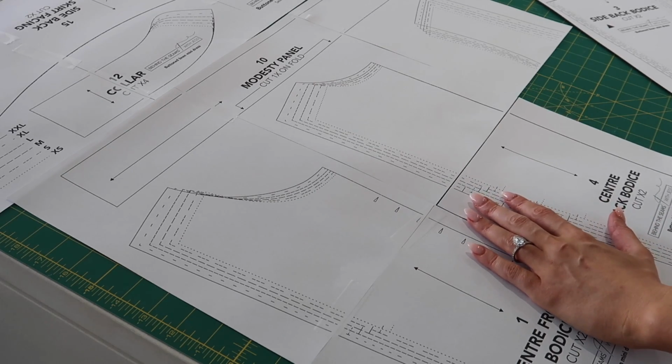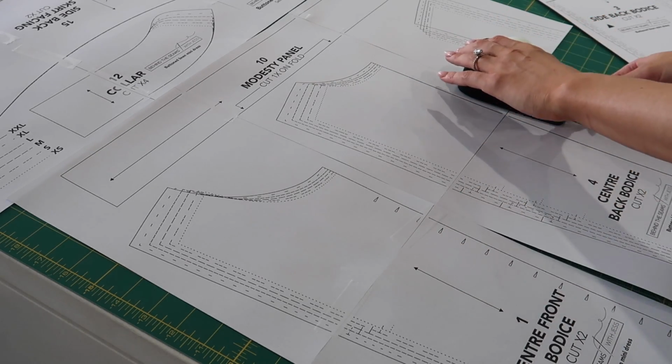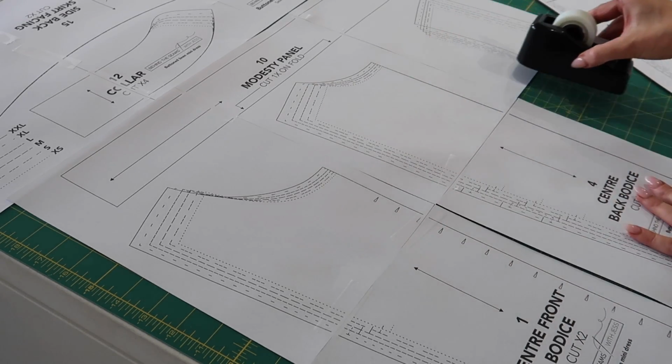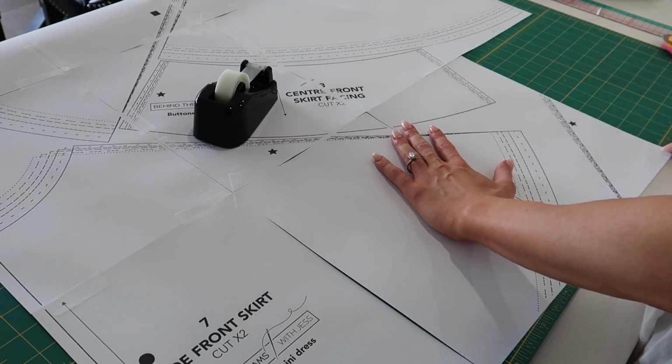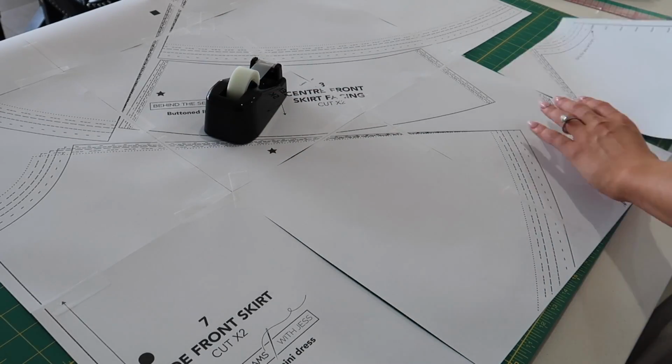It's also very important to note that most home printers will cut off a 5mm border around each piece of paper. This will not affect your pattern at all, but you do need to ensure that when you tape your pattern pieces together, the pages are taped side by side.